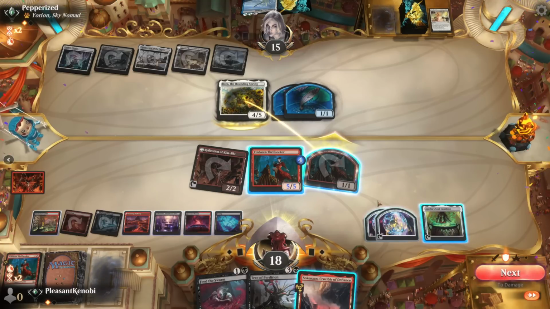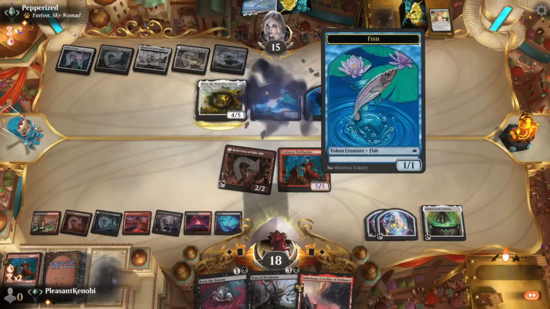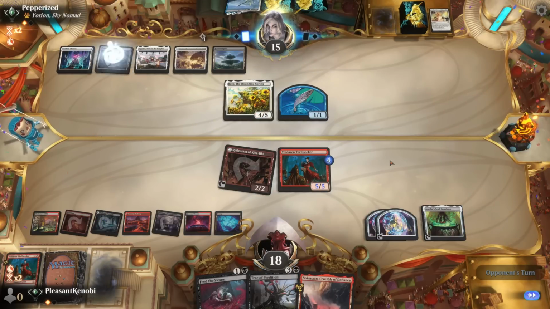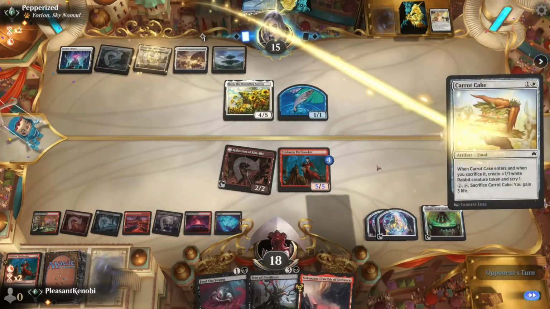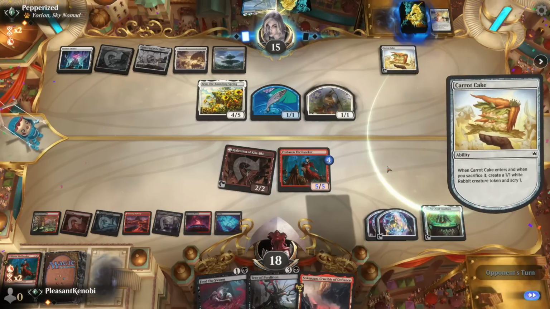Sure, that is fine. We will sack this off, shoot a fish, keep our creature count down for the Baser flicker. Grinding out a game here against mono white. Carrot cake from them. That's a lot of life they're gaining. I need to put this tree in the bin real bad. Or draw Marvin, I guess. Marvin would be pretty sweet off the top.